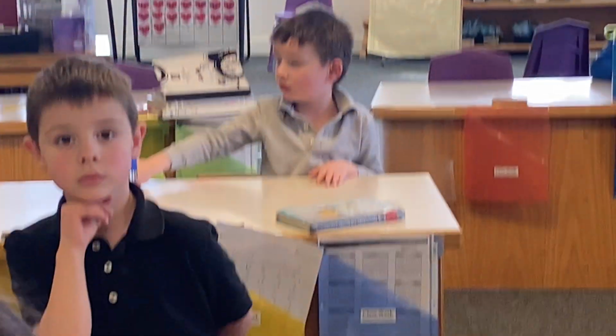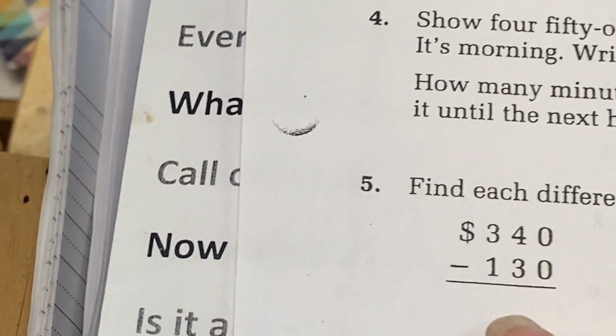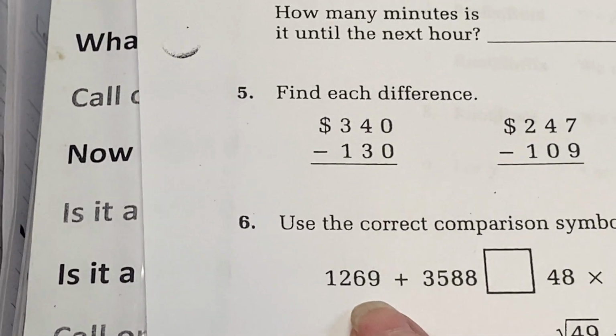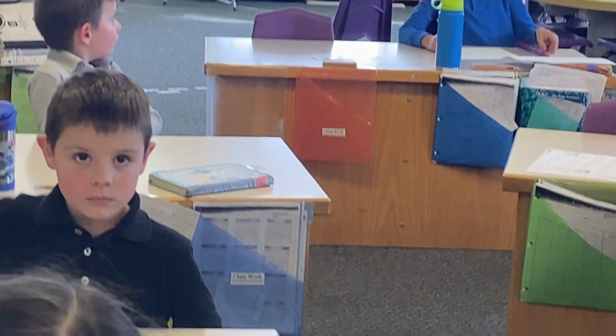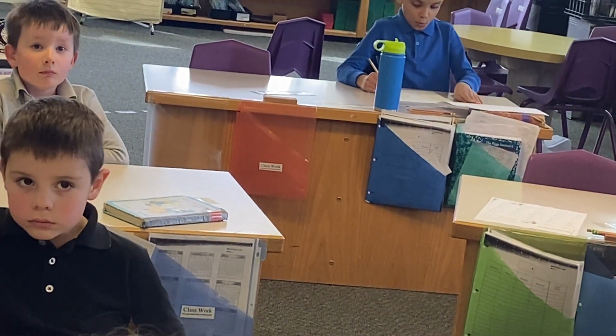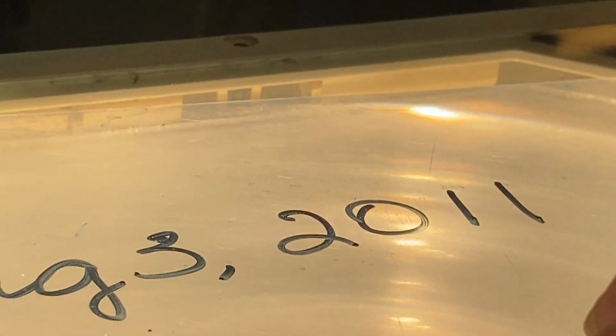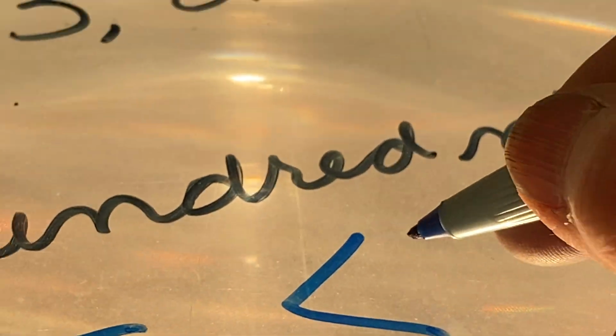All right. Now let's skip number 5, because I know you can do that, Harry, and I know you can do that, Caleb. And we're going to do our comparisons. Harry, can you read that first number? Really loudly. This means this will point to the bigger side, this points to the littler side, and this means the same. This points to the smallest, this points to the biggest.